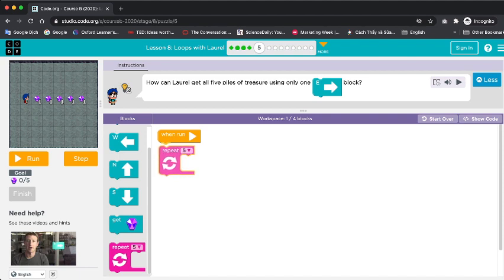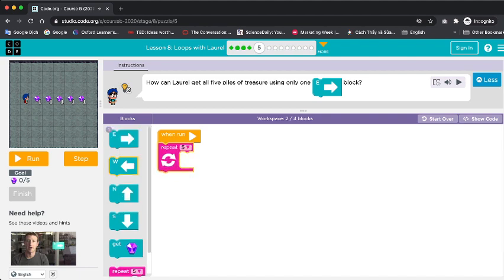So we will use the move west and get treasure, and this process needs to be repeated 5 times.